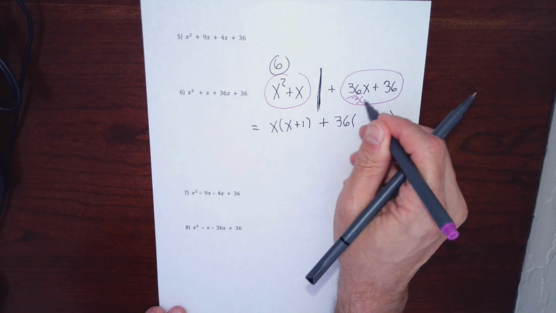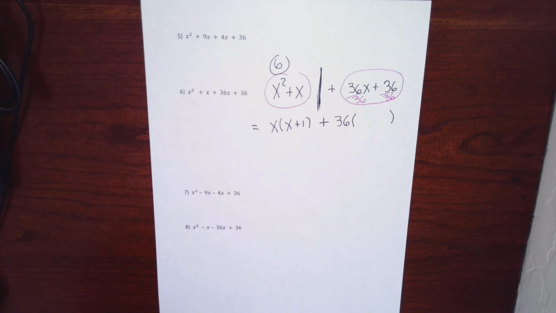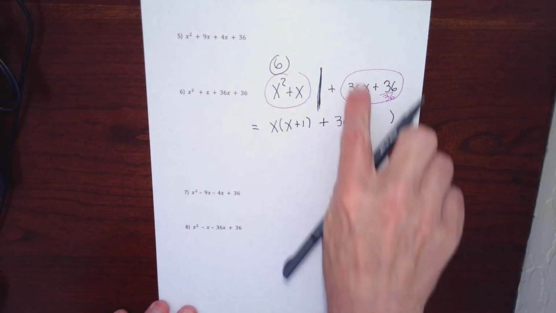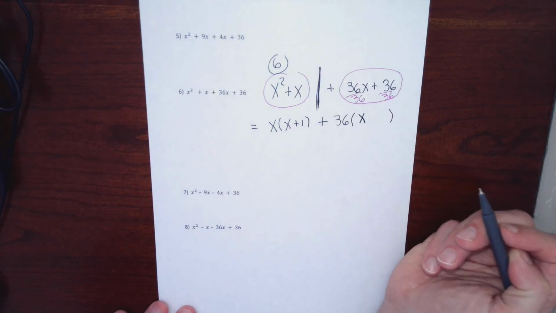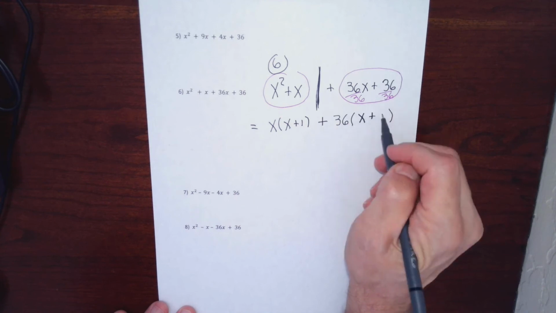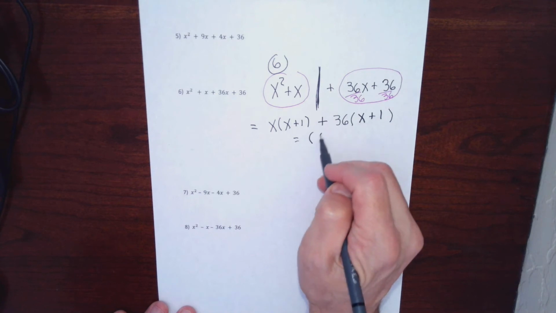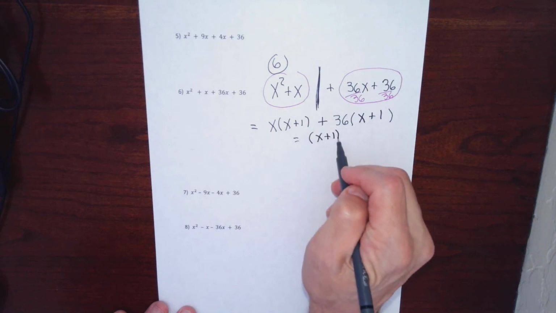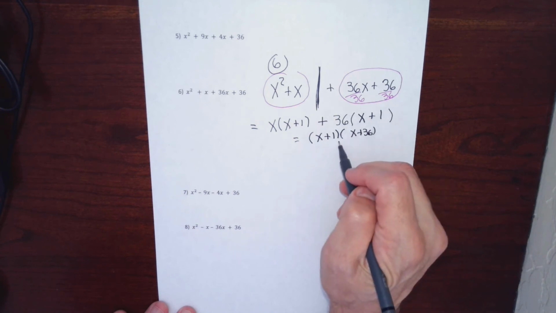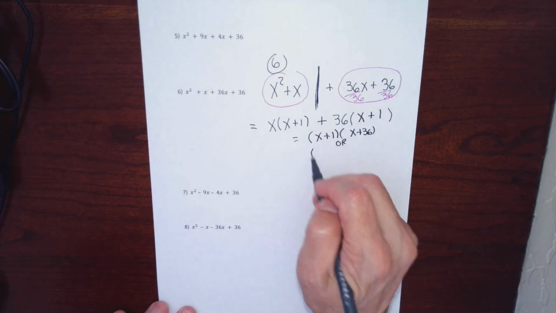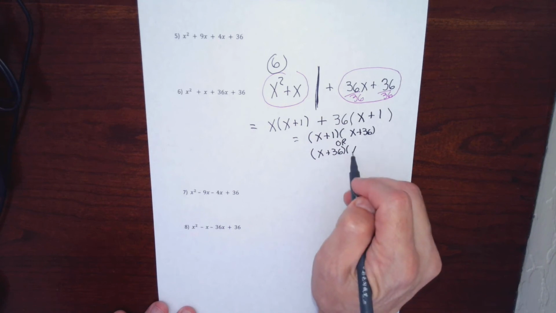And to figure out the contents of the parentheses, in my mind, I would divide each of the 36s by 36. This first division is going to give me a 1, which I'm going to make an implied 1 and just write the x that's left over. And then after the plus sign that I bring down, you get a 1, because 36 divided by 36 is 1. And then I write my common parentheses and the x plus 36 that's in front of my common parentheses. And never is it wrong if you have the same factors in an opposite order from me.